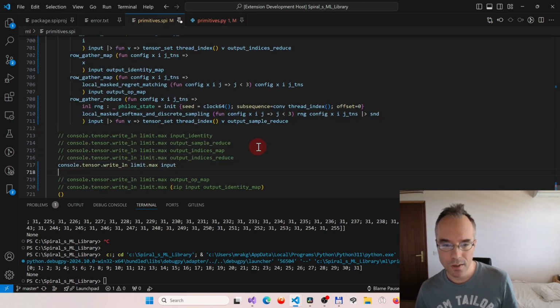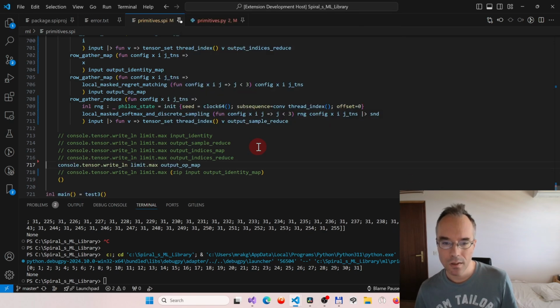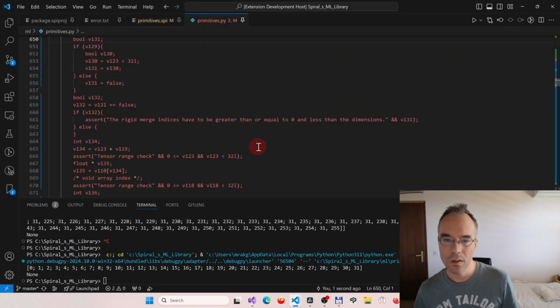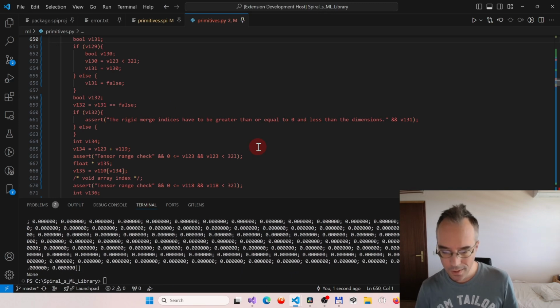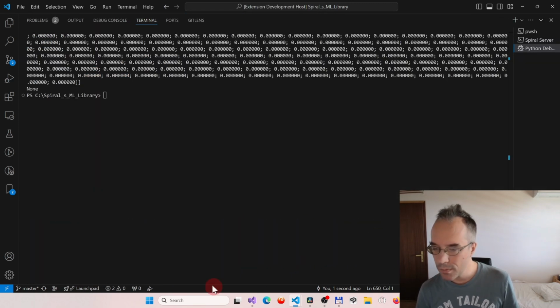There's no point in printing out the input. This is just a ton of zeros because it's masking out all but the first 3.